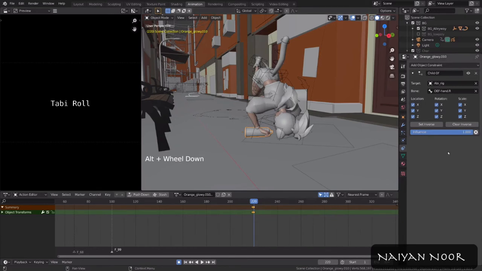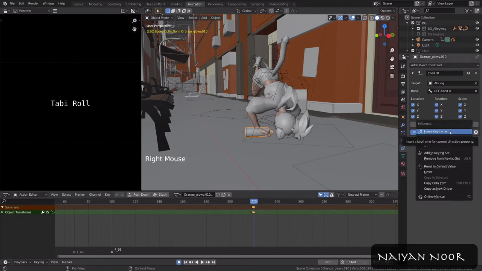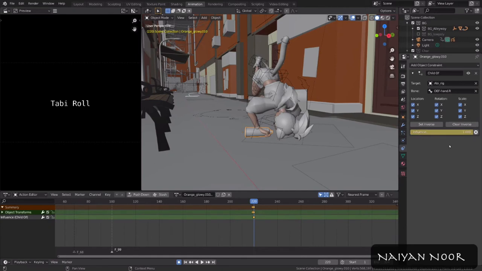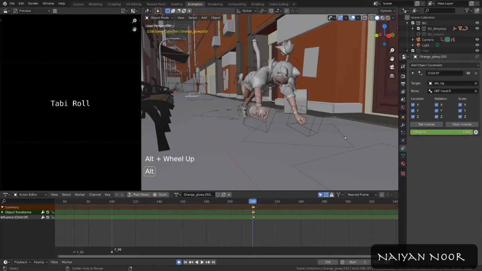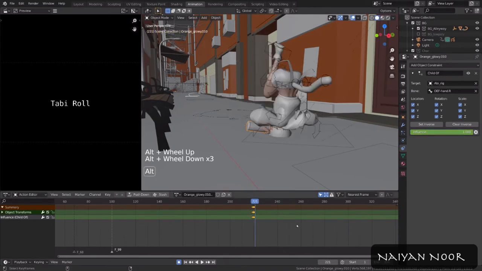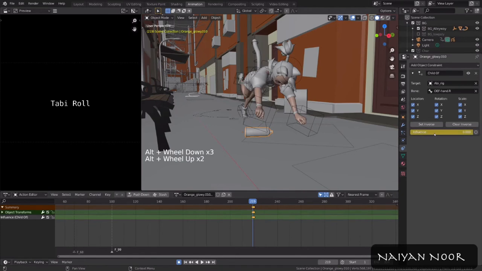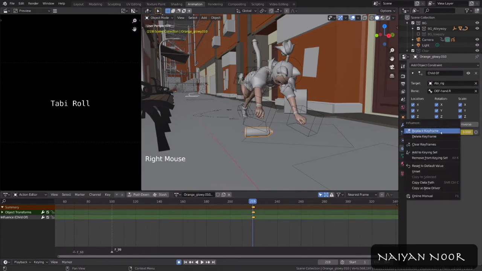So let's go ahead and right-click the influence slider and select Insert Keyframe. It should turn yellow to signify that there is now a keyframe on this frame, and then let's move one frame backwards in time and insert another keyframe on the influence slider, but this time we drag it down to 0. If you have auto keyframe on, you just have to drag the value and it will add a keyframe automatically after adding the first one previously. If not, dragging it and inserting a keyframe manually works too.